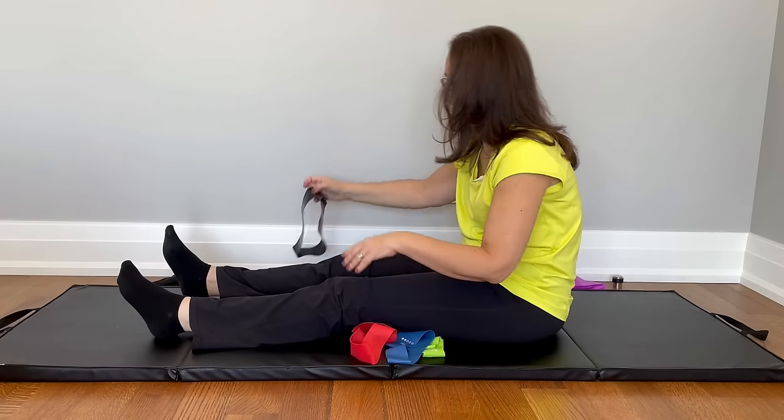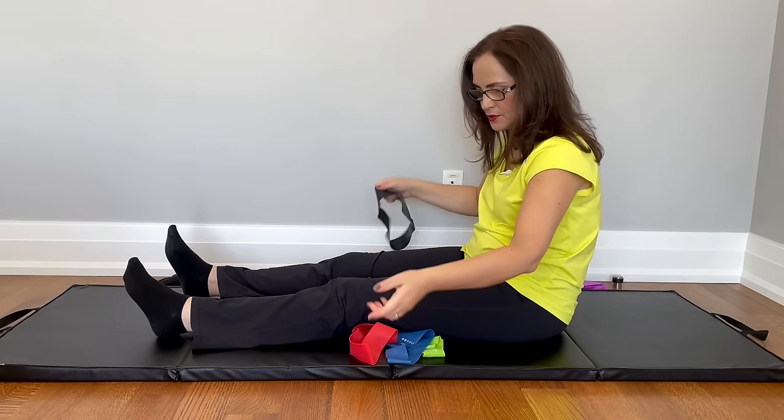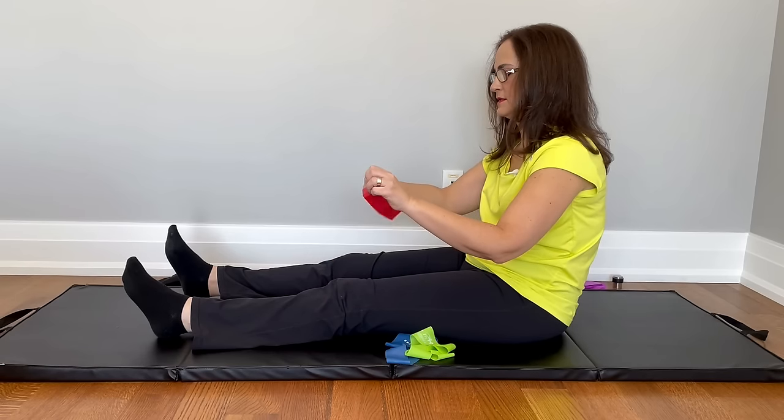And this is extra heavy. So you can progress from the light to the heavy ones. So let's try with this one.